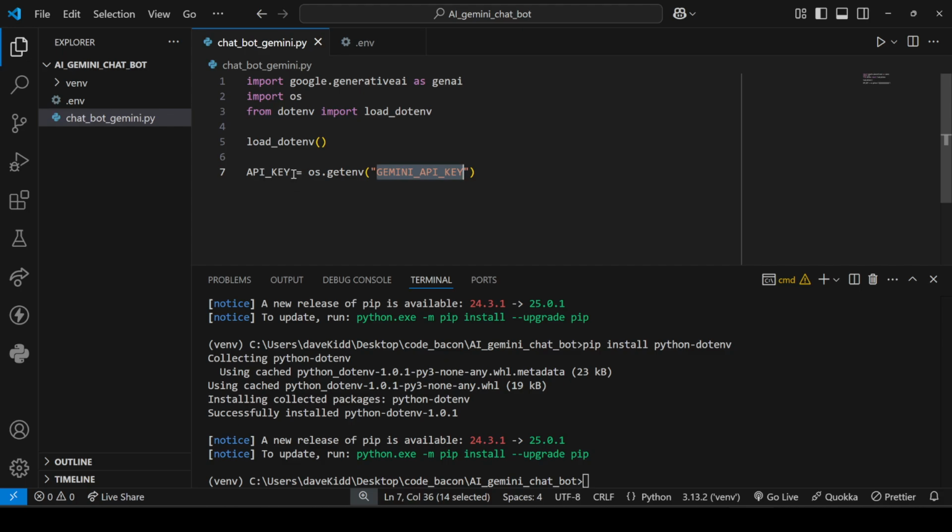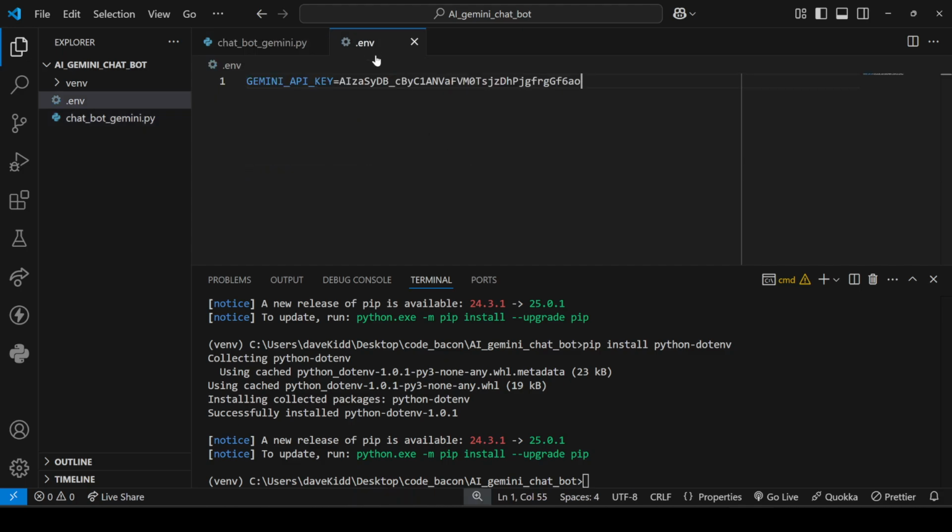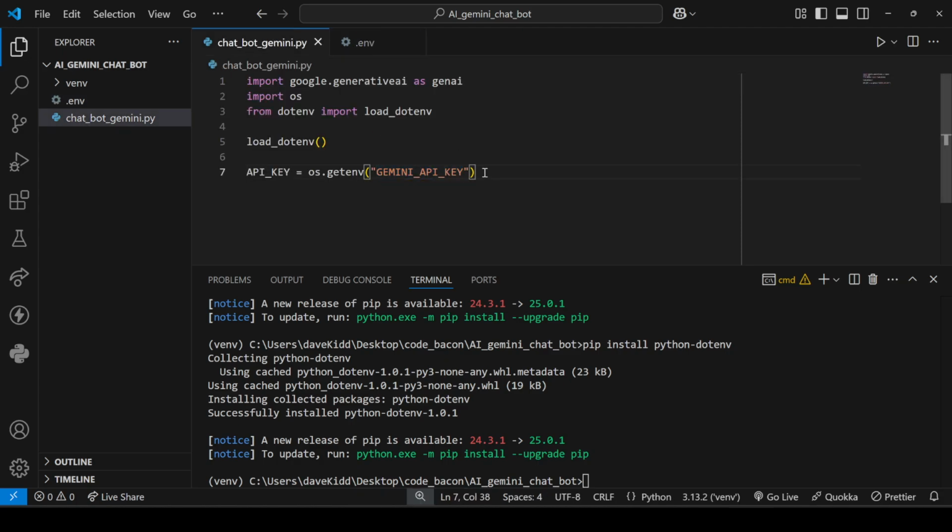So for all intents and purposes here, I now have a variable called API key that is equal to whatever GEMINI_API_KEY is, which is this API key. Cool. All right, so now I can say genai.configure, and I'm going to pass in the API key that is stored in API key.